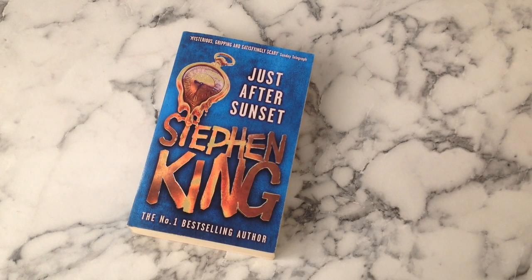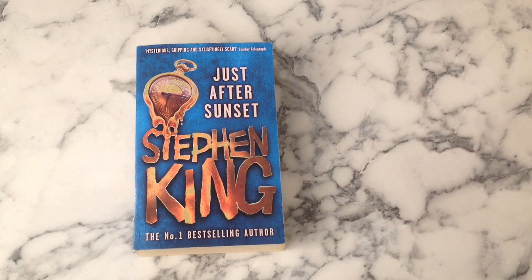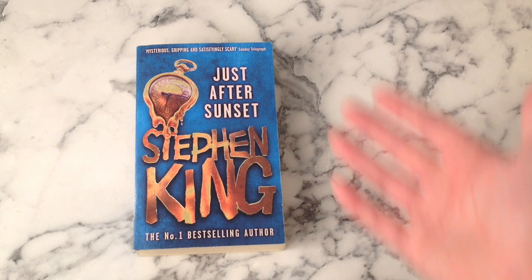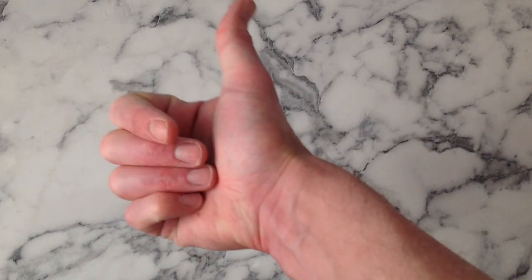Last but not least - Just After Sunset. Potentially one you might argue doesn't fit with the rest of the collection because it's not the bold color - it's still the same font but a different feel. I liked it more than the edition of Just After Sunset I had previously and I feel like it just sits in there just about. It's obviously the last one - from this point they went on to Under the Dome which is a completely different style. I like the color, it does look very different to the rest of the collection, and if you decide not to add this to your collection I'd have no issues with that. But I technically see it as part of it, and it's very easy to get hold of.